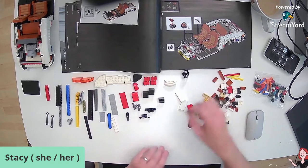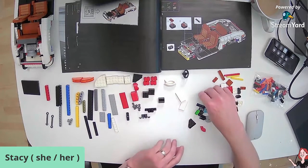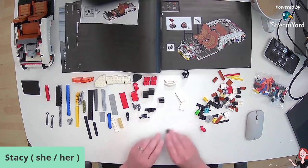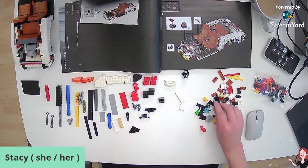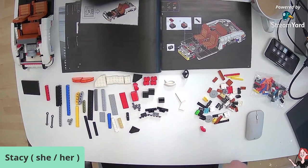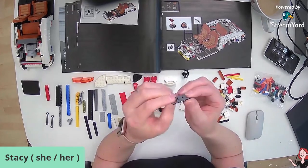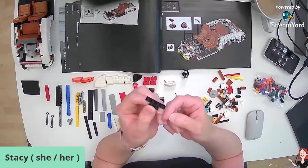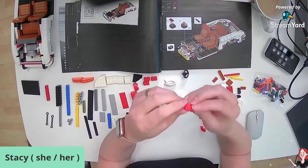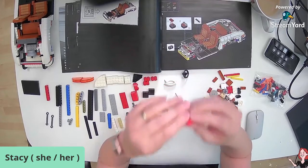So lots and lots of tiny little planks for this one. Lots of chances for me to start swearing as they go bing across the room. Some more Lego snot. Lots of different ways of doing Lego snot on this part of the build. We have these wonderful ones that you can mount and then build sideways out of the back of. And then we have these ones that just look like a 2x2 full-size block, but you can still build sideways.